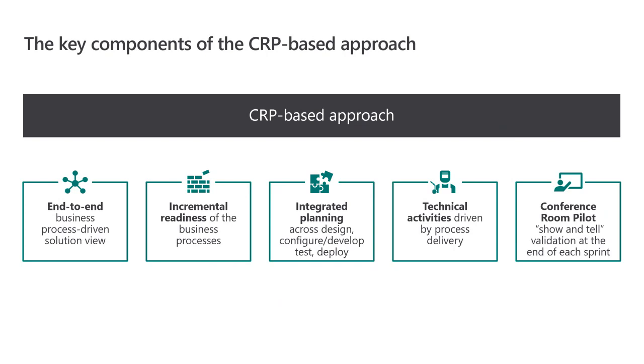So what is the conference room pilot-based approach? So we'll talk about 5 components. First of all, and probably the most significant, is ensuring that you've got an end-to-end business process driven view of the solution. In other words, you've actually got it visualized. You've got a visualization of the business processes that are in scope. They are depicted end-to-end, and they go down to the level of detail that is necessary to actually execute the project reliably and efficiently. And we'll talk a little bit more about, what does that mean? To what level do I need to go?